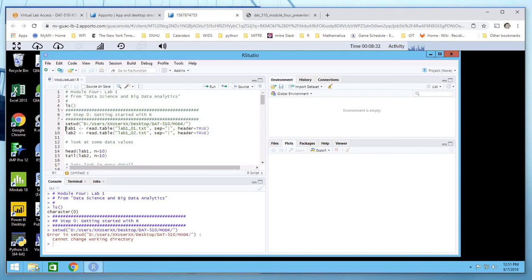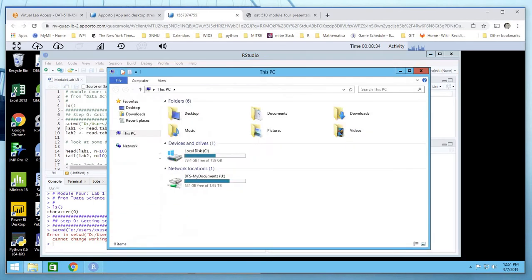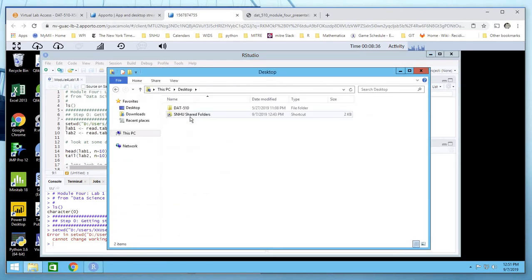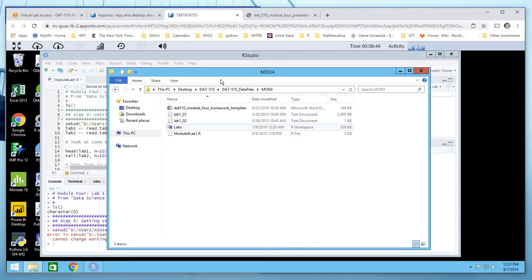So in my virtual environment, I'm going to click on this File Explorer and show you this desktop and navigate to where mine is.